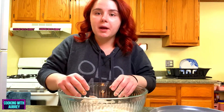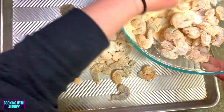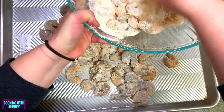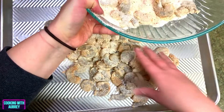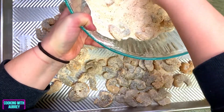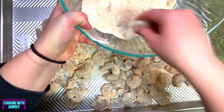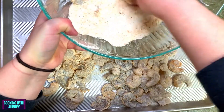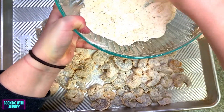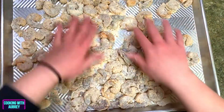So we're going to put this onto a sheet pan. I'm just going to take the shrimp out of that extra flour. The reason we're going to put this in the freezer is so it just holds up a little bit better. It's not going to be in the freezer for long — only for a few minutes while we're making the batter and the sauce. You can put it in the fridge as well. You just want to get rid of that extra flour as much as possible, then evenly spread it out.